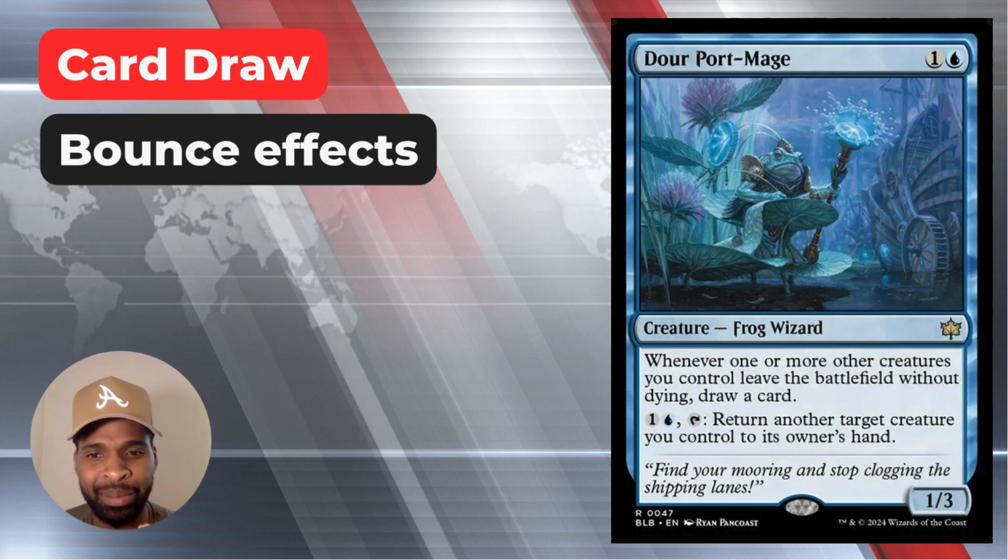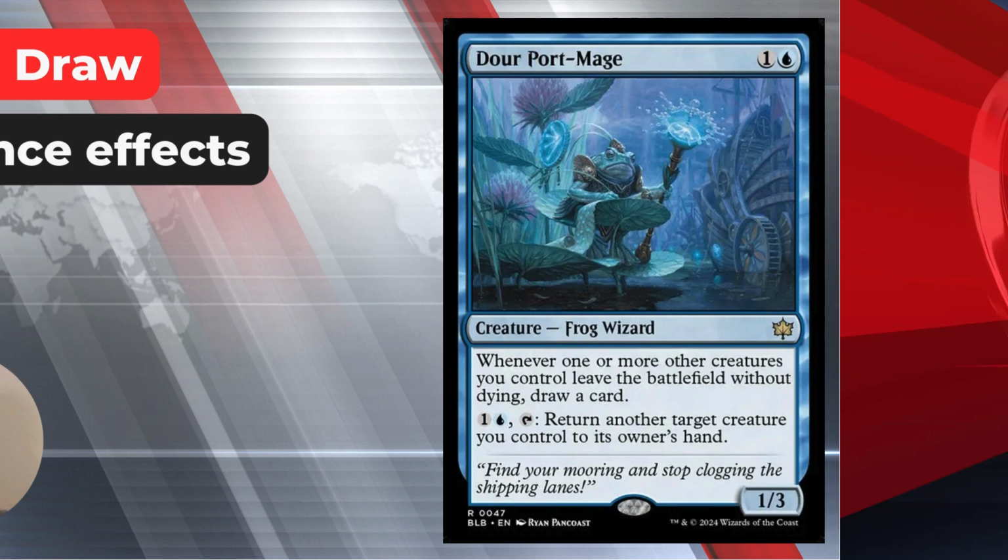Anyway, this guy allows you to tap 2 mana and tap him, return another target creature you control to its owner's hand. So not only does he do everything on this 2 mana card, whether drawing you a card or bouncing your creature back to your hand for 2 mana, that's a steal. Auto include in this deck.